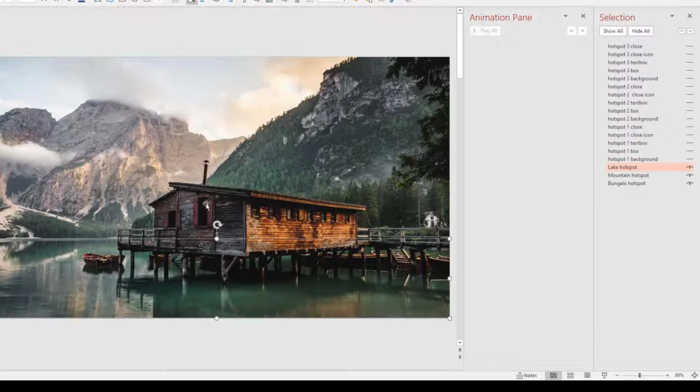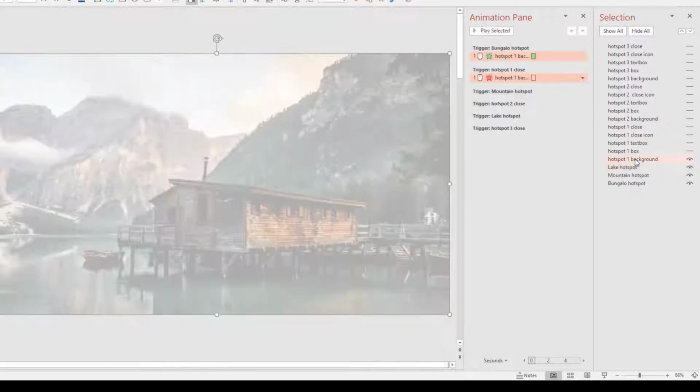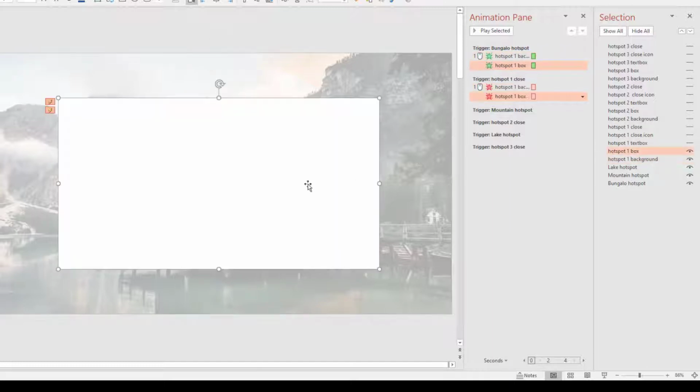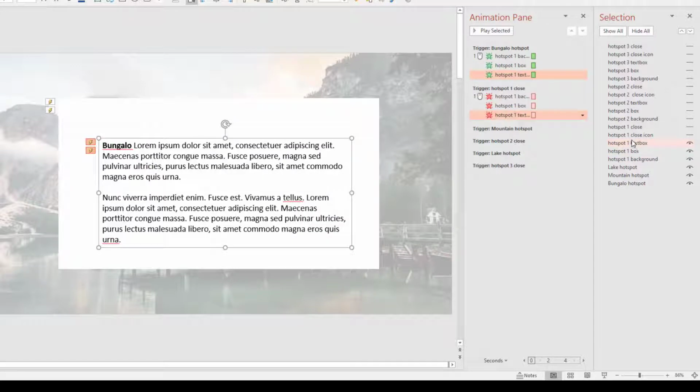And you don't see these because they're set to 99 transparency, which is essentially saying that they're 100% transparent. They exist, but you just really don't see them. Now I have various elements. I have a hotspot background that kind of blurs. It doesn't blur everything. I could make it so that it blurs the background out. I just have it set to opaque so that you focus on the actual box. Here's the element that is the box. I have a text box within there.